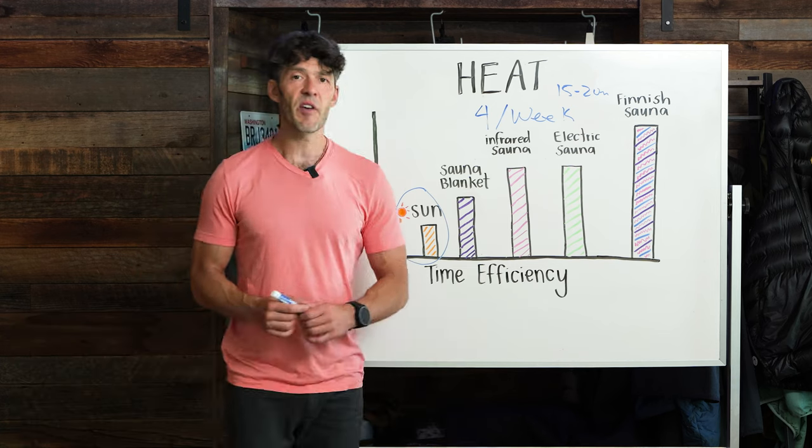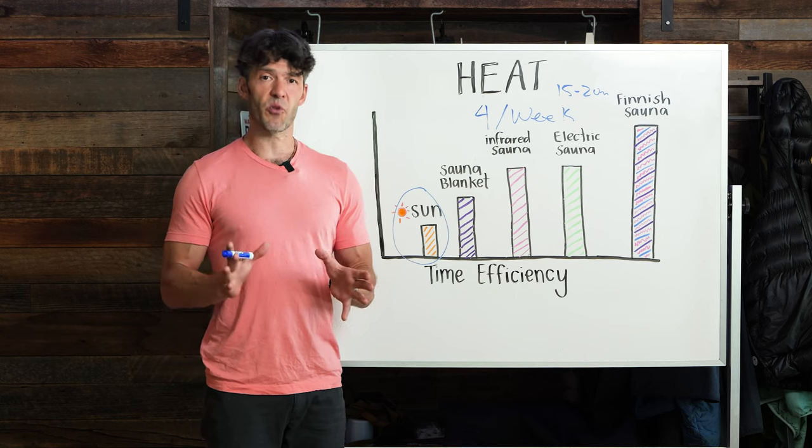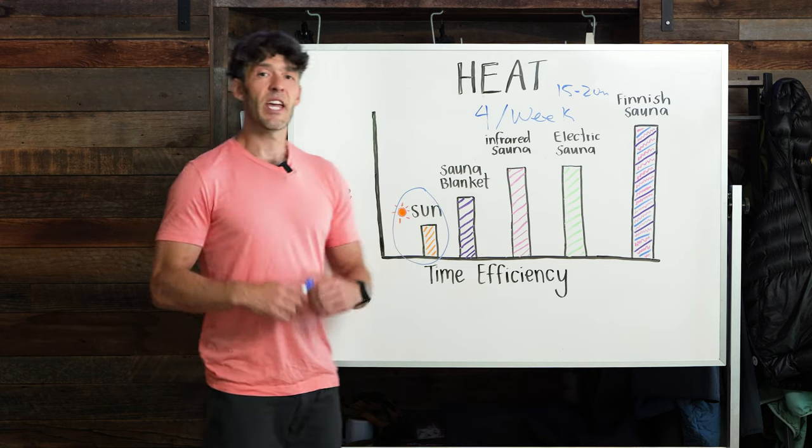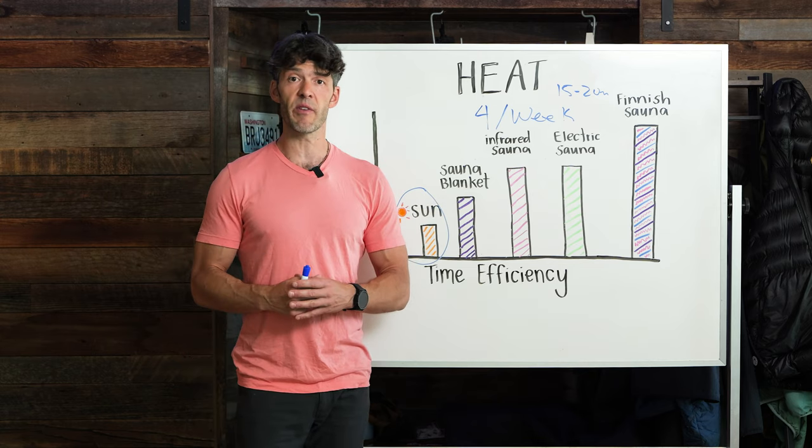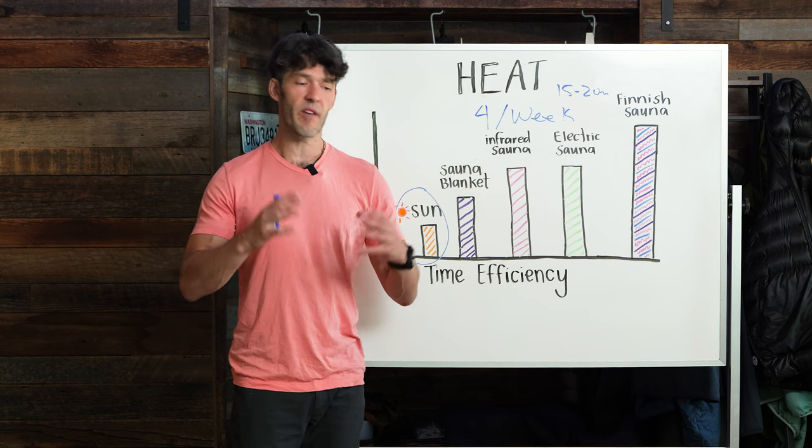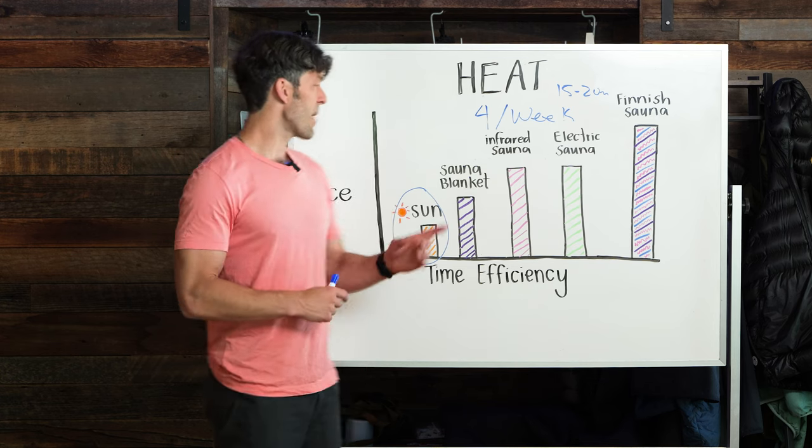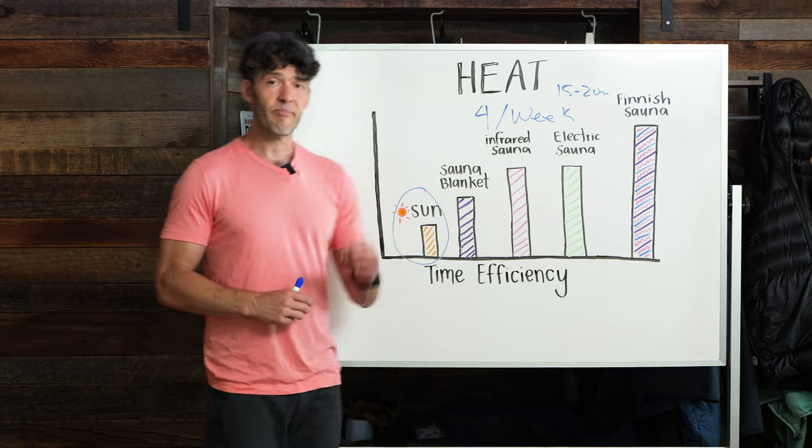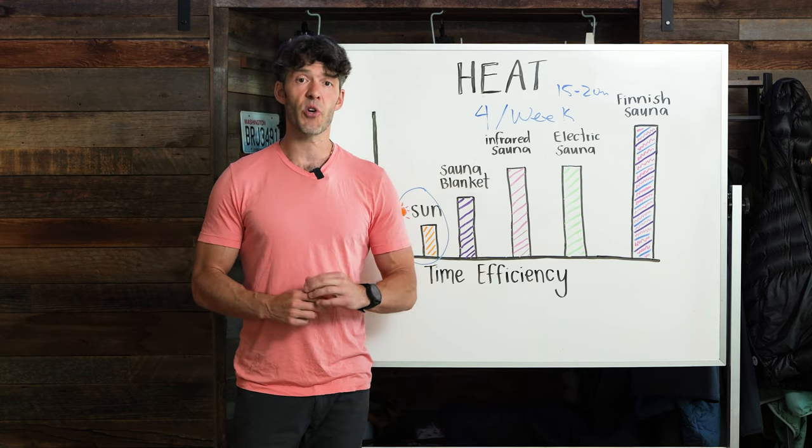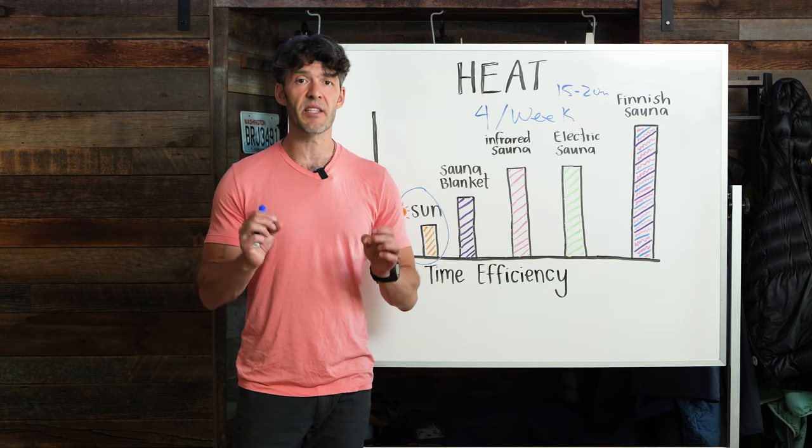Now let's say you have just $1,000 to invest in, say, a sauna. Well, would you want to go for an infrared sauna or a sauna blanket? It really depends on the space that you have in your living situation. If you live with a roommate, or you travel a lot, and you have a minimalist lifestyle, you might want to start with a sauna blanket. Surprisingly, these can get quite hot. We have one from Bond Charge. It gets up to 177 degrees.